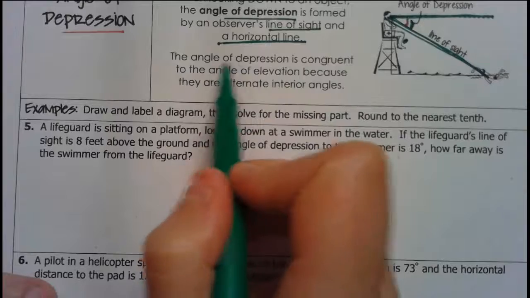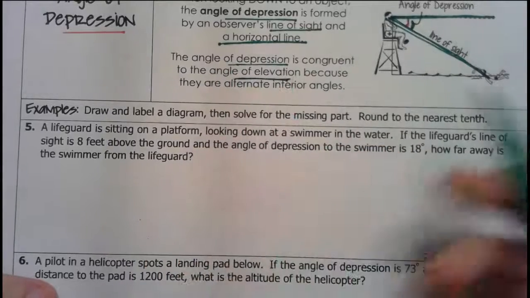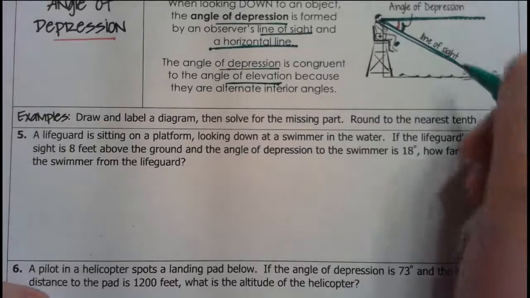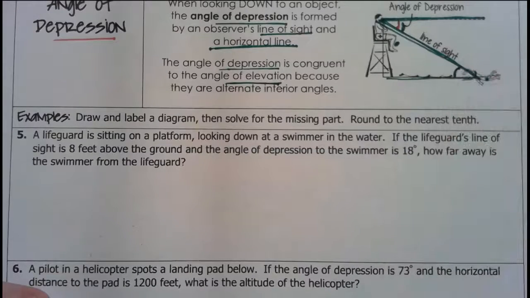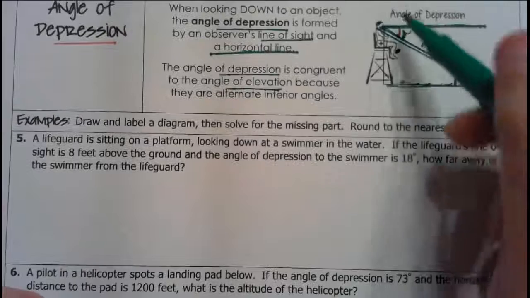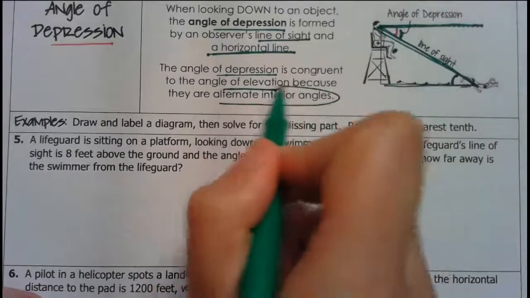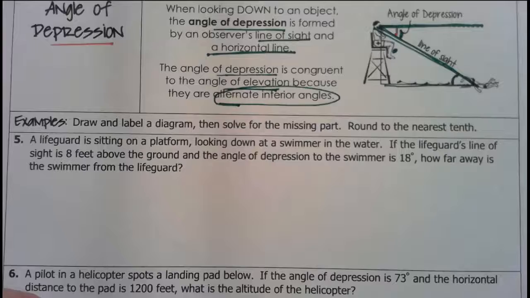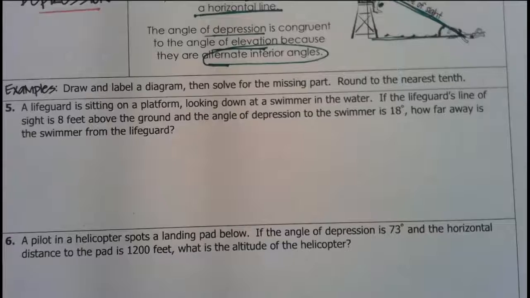The angle of depression and the angle of elevation will be congruent. That means equal. So this guy looking up would tilt his head the same amount up as this guy tilts his head down. And that's alternate interior angles. Usually we would have covered that before this. You have seen this in 8th grade, but you will see it again when you review that next year.